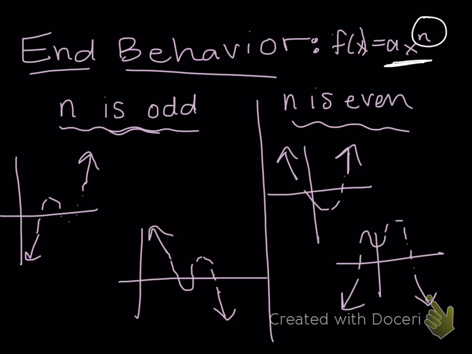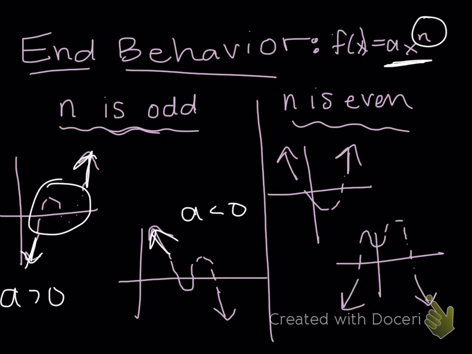polynomial. So if n is odd, the general end behavior goes that it travels from a downward position to an upward position. Obviously we don't care about anything that's in between. We're just talking about the end behavior. And this is what it looks like if a is positive. So we'll say if a is greater than 0. Our end behavior flip-flops if a is less than 0, but notice the end behavior is still in opposite directions. It goes up, then down.